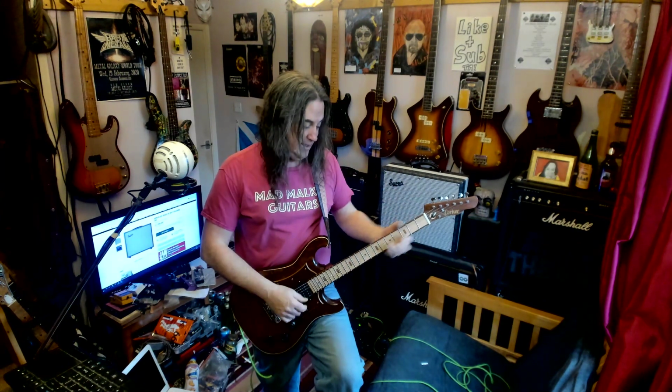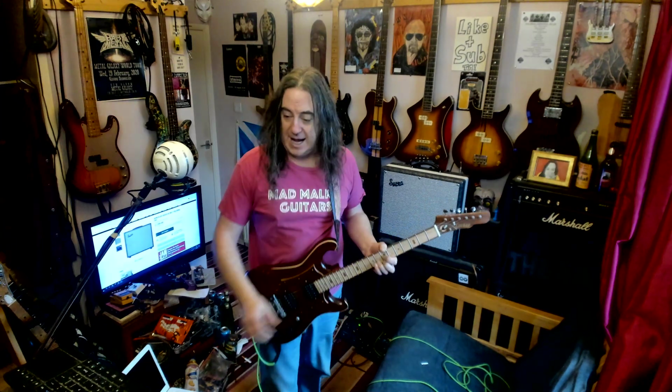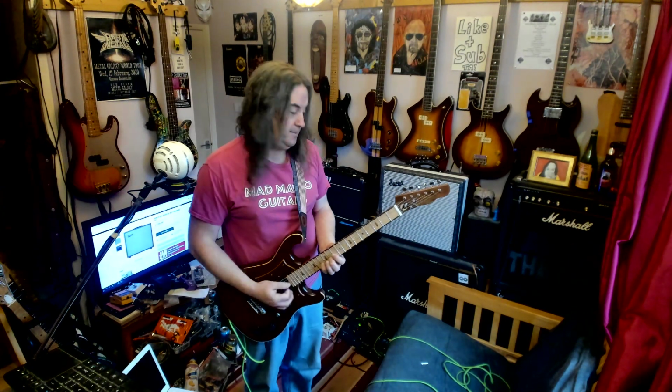I'd love to take it into the studio or something like that, but you turn it on in the house, even if you don't have neighbours, it's such a small room and there's things vibrating, it's too much of a shock to the system to actually run it up at the sort of volumes that it's, let's be honest, designed to run at, which is playing along with a drum kit.